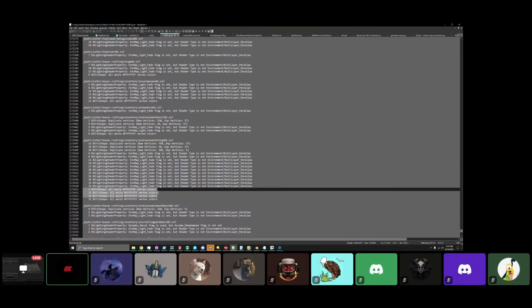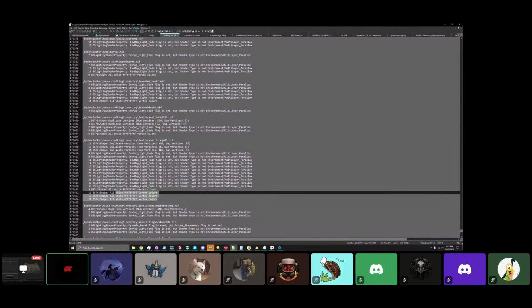Some of y'all might not care about that, but for giggles, you could do that and just see what happens. Like all white vertex colors does nothing. Same thing as with emissive color being all zeros. If you have vertex colors enabled on a tri-shape, but there's no vertex that has a non-blank vertex color, you're enabling extra shader stuff without doing anything. So SNIFF reports that because you should just get rid of it.